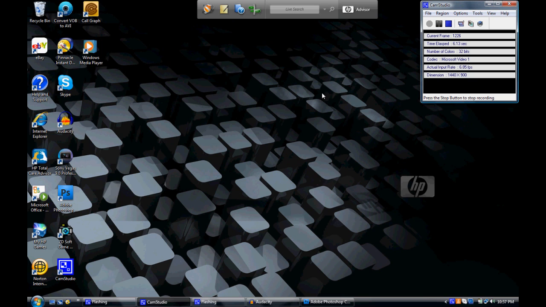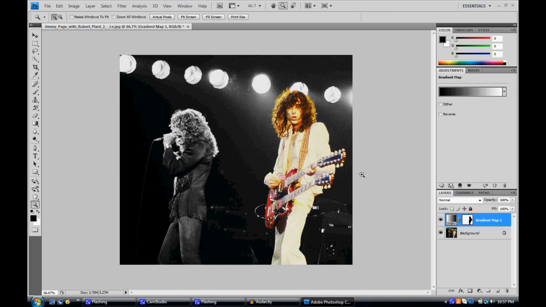This is Stonewall176 here with an Adobe Photoshop tutorial on how to do the Sin City effect. Since I did my first tutorial on how to do the Sin City effect in Sony Vegas, I thought it was only fitting to show you how to do it in Photoshop too. A lot of people think this is a difficult process, but it's actually very easy. As you can see, this is the Sin City effect, same thing as last time.